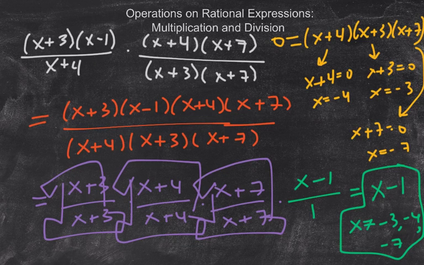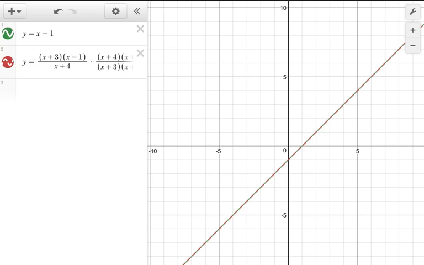Let's see what this looks like when we graph it. So here I have the original expression as a dotted red line. I got a little cut off in Desmos there, but that's our original expression. And then our simplified expression is a solid green line. So we can see that the graphs of these two expressions overlap as far as we can tell, given the window that we have here. So that's good. That justifies our work and makes me think that they are equivalent.